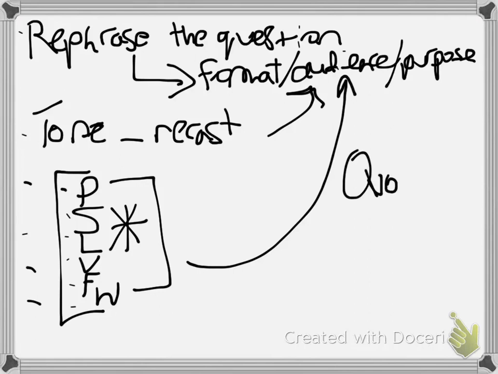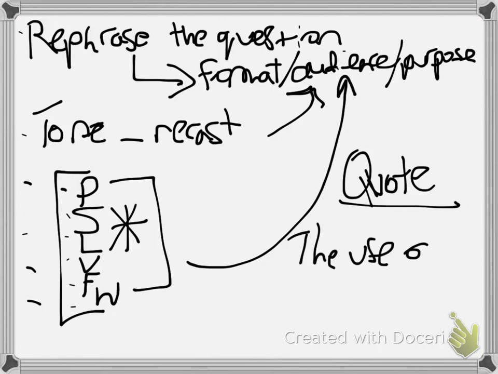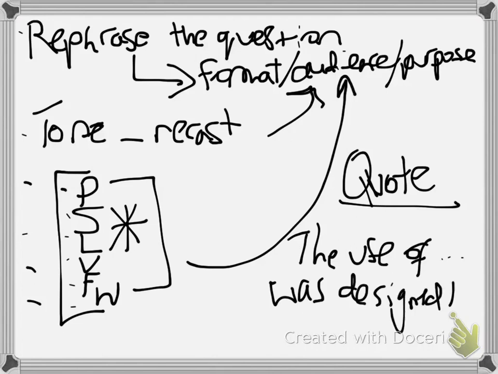You also need to quote. So just as you would analysing any other text, find the evidence. Okay, so if you've used a rule of three, find the evidence for it, quote it, relate it back. If you've used certain semantic field, quote the particular words, relate it back. Okay, so we're looking for a wide range of terminology, and all you're going to really do is say the use of, and you're going to insert your terminology, insert your quote, was designed to, and that's where you link back in with your audience, purpose, context.